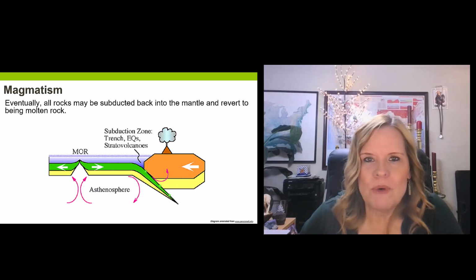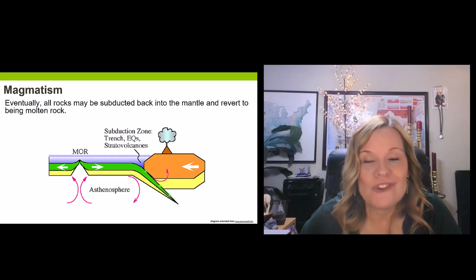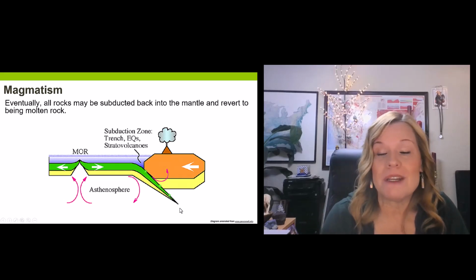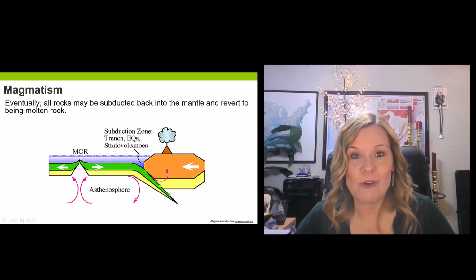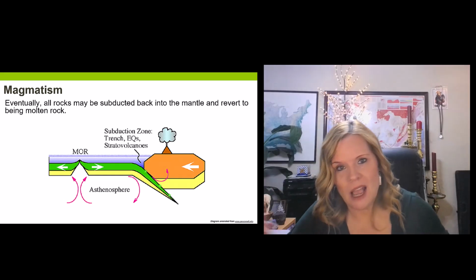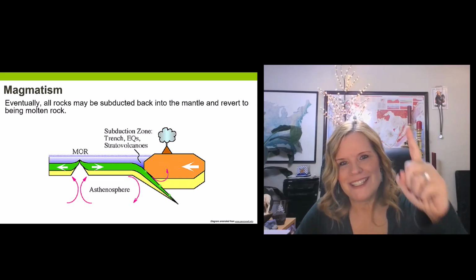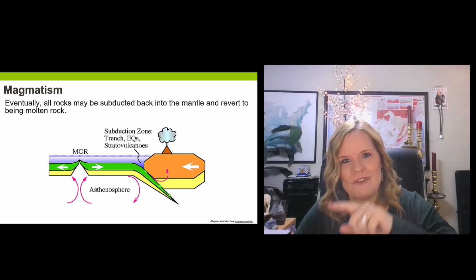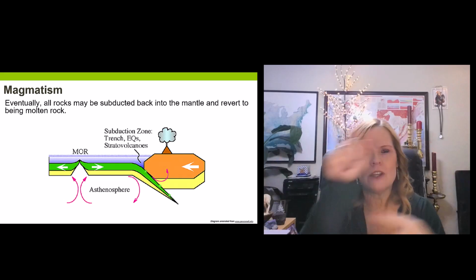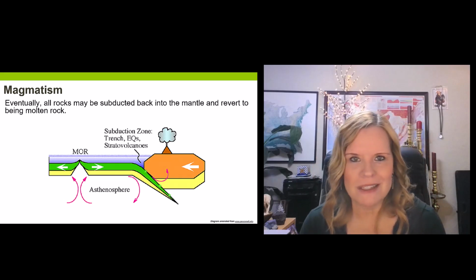I do think it's important to make a note that eventually metamorphic rocks, if they continue their journey in the subsurface by that subduction, are probably going to end up being deep enough that they could form a magma chamber again. And boom, we're back to igneous. I'm not saying it's always nice and clean: igneous to sedimentary, sedimentary to metamorphic, metamorphic back to igneous. It doesn't always work that way. You can go in any direction and stay in that one direction for a while over the rock's existence.